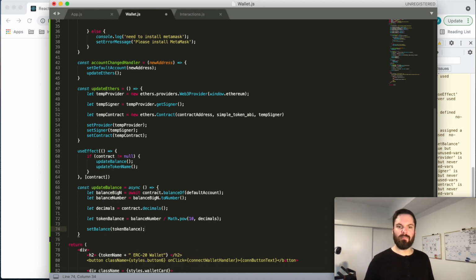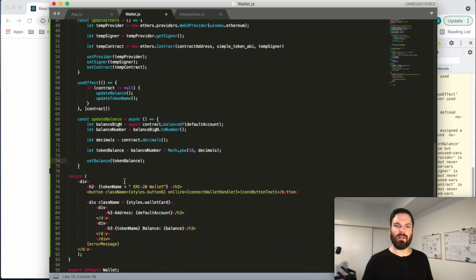However, this might return scientific notation. If it does, you'll see in the code I have a function to convert this out of scientific notation, but I think because we only have 2 decimal points, it's not going to be an issue for us right now. But when I was doing this before, it was. You'll see in the GitHub code there's a function to take care of this, but we don't have to go over that right now. Okay, so now we've set our balance, so that means our balance here should dynamically update.